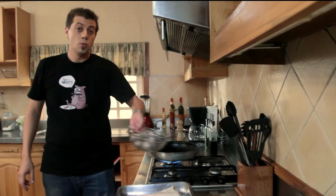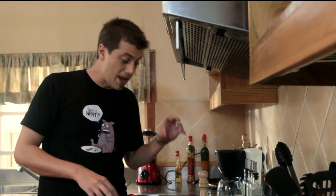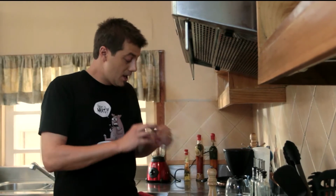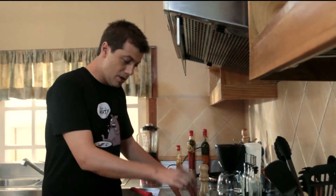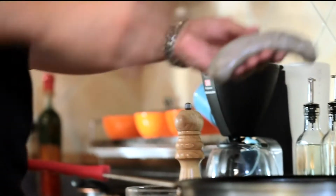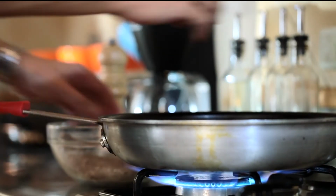Okay, so when we fry our sausages off, we just have to get a medium-high heat pan. Not too high, because if it's too high, it's going to be brown on the outside and then it's going to be raw in the middle. So a little bit of oil and season it with salt and pepper. We just get it in a medium heat pan.